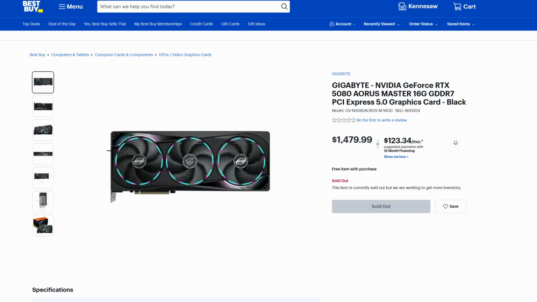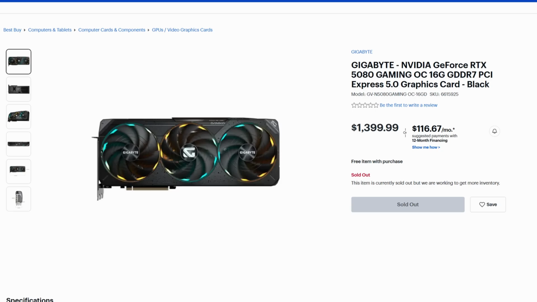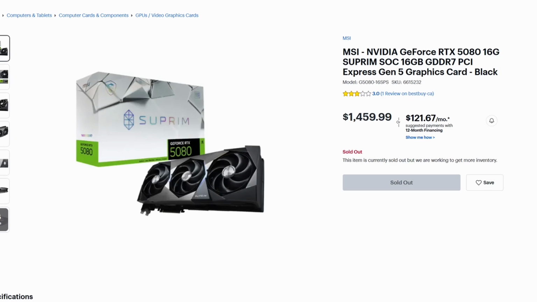And to be fair, pretty much all the 5080s have gone up in price. In fact, I think all the GPUs in general have gone up in price. For example, the Gigabyte Aurora Master is $1,479. The MSI Gaming Trio is $1,419. The Gigabyte Gaming OC is $1,400. The MSI Supreme is $1,459.